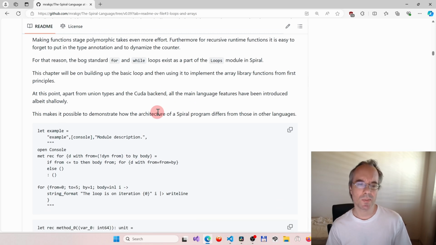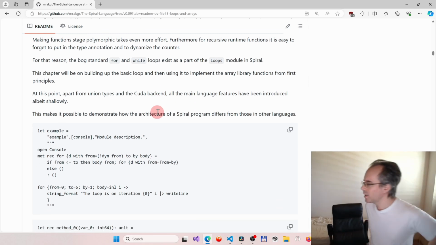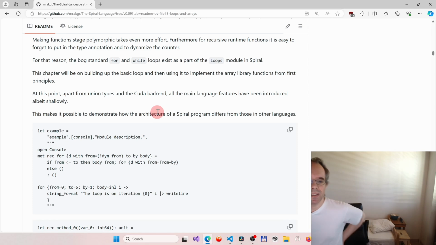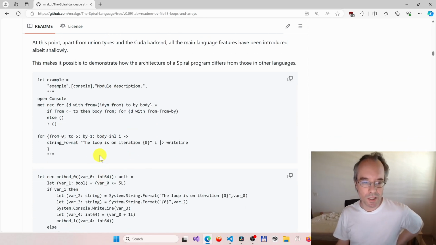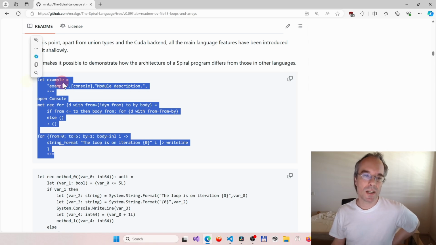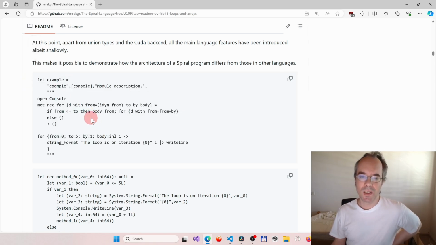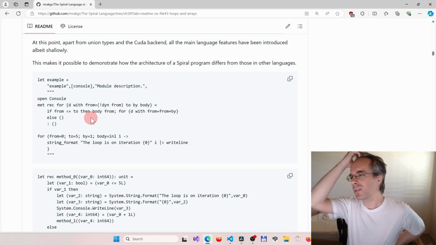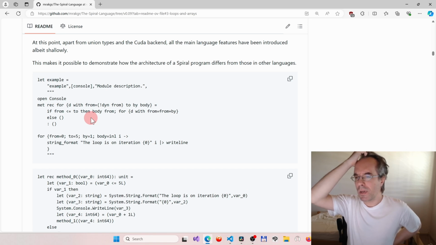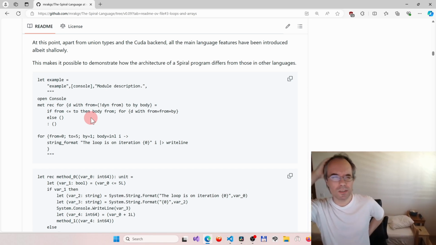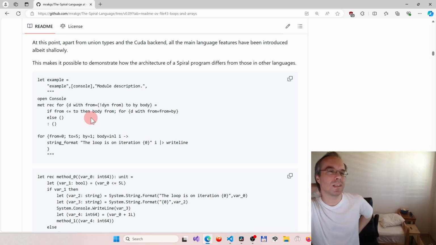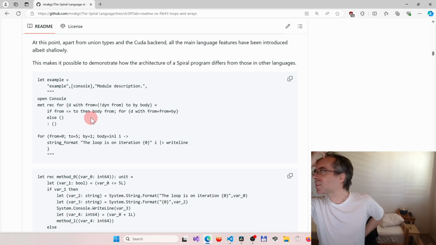It's similar to the current Spiral language, but it didn't have, for example, editor support. So all this code that you see here, these are F# strings. It was very tedious to program like that, as you can imagine, and it was all in the bottom-up style. I did a machine learning library in that, and I got very tired by the end of 2018.